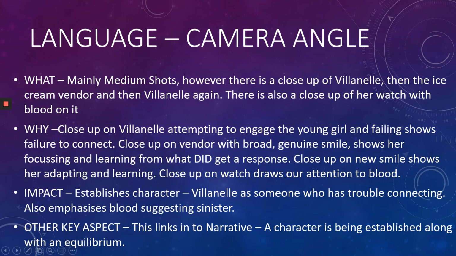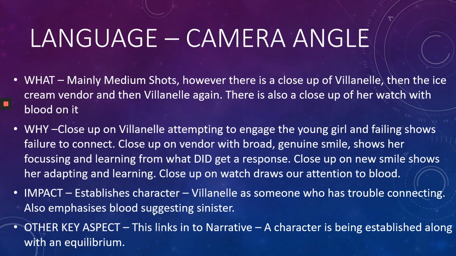She struggles with human connection. Close-up on the vendor with the broad, genuine smile shows her focusing on him. It gives a very good focus on his smile, the broad teeth showing, a very big, genuine smile. And she sees that he gets a response from the young girl. And then the close-up on her and her new smile shows that she's adapting and she's learning. Right? And then finally, the close-up on the watch draws our attention to the blood. And the impact of this is it establishes character. It establishes Villanelle as someone who has trouble connecting, and it also emphasizes blood, suggesting a sinister nature.